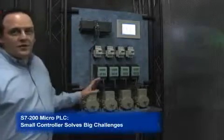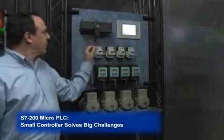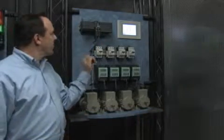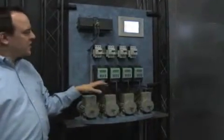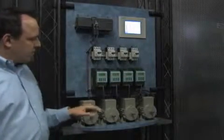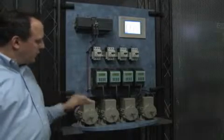The focus of our talk today is going to be on our S7-200 Micro PLC family of controllers. It's part of our complete, totally integrated automation set of controllers, I/O, and automation systems. This particular control system is going to be controlling four motors via our variable frequency drive product line.